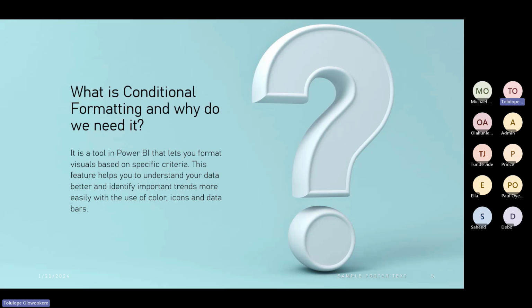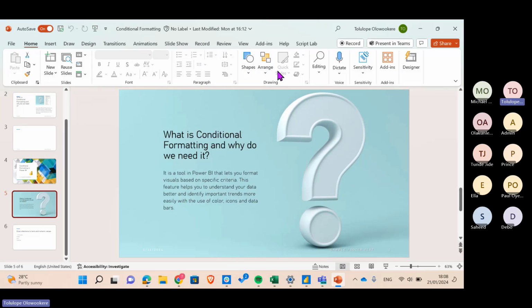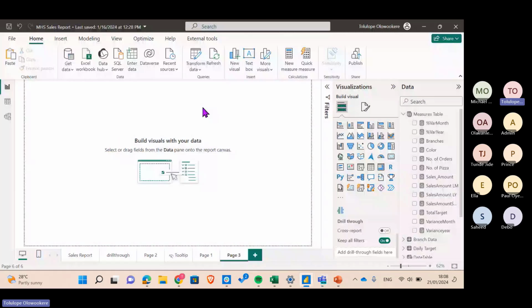In this case, you are formatting based on certain conditions or criteria. In Power BI, just like in Excel, we have different forms of conditional formatting. It could come in the form of icons, background color, font color, and whatnot. So let's head on to our Power BI desktop and we'll work together.